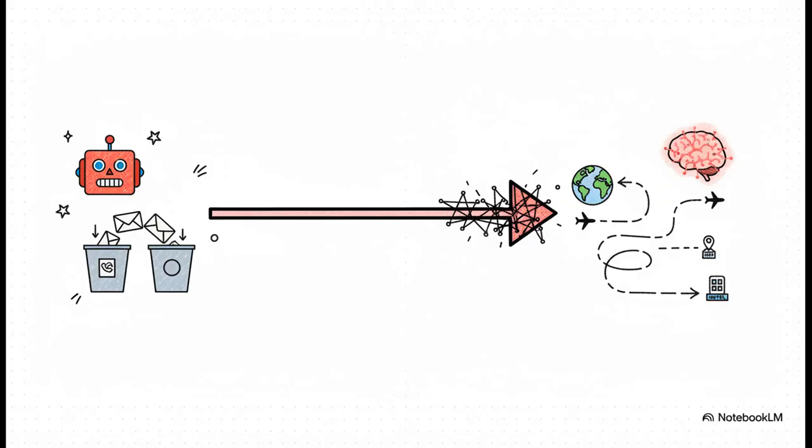And you gotta know, not all agents are created equal. They exist on this whole spectrum. On one end, you have simple agents that just follow strict rules, perfect for sorting emails or something repetitive. But on the other end, you get these complex learning agents that can adapt to really vague goals, like planning your entire vacation from scratch. It's a huge range of what they can do.